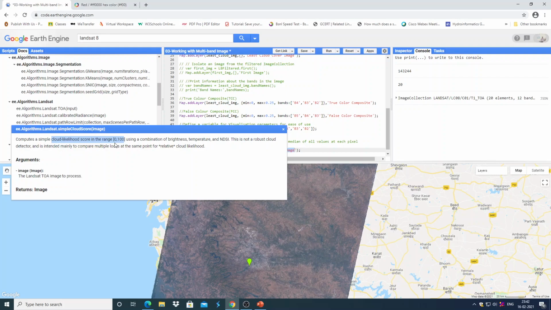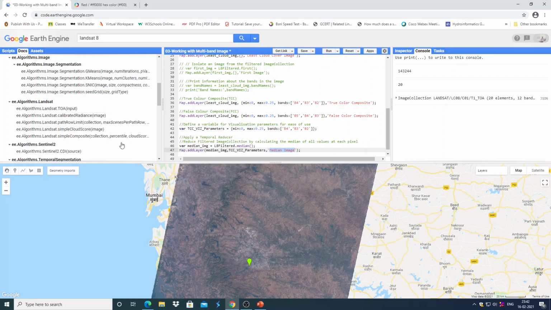Now the one with the lowest cloud likelihood score will be the least cloudy image. So it is one of the ways of removing the cloud. By selecting the low value, we can remove the clouds.